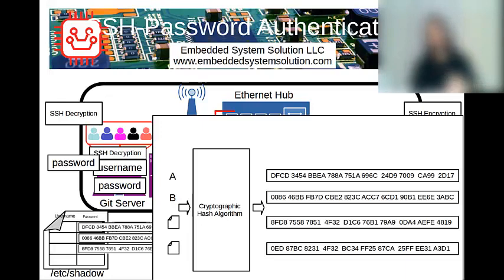Because guess what? If you have the username, which is openly available in the shadow file, and the password, then chances are that person uses the same username and password for their banking account information. For their retirement money, social security money, they use that same username and password. For their stock, they use that username and that password. And the list goes on and on and on.